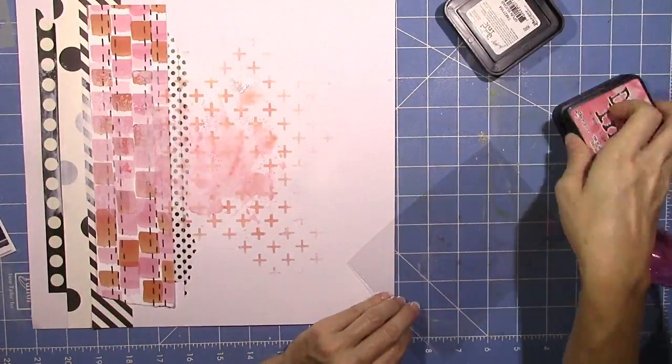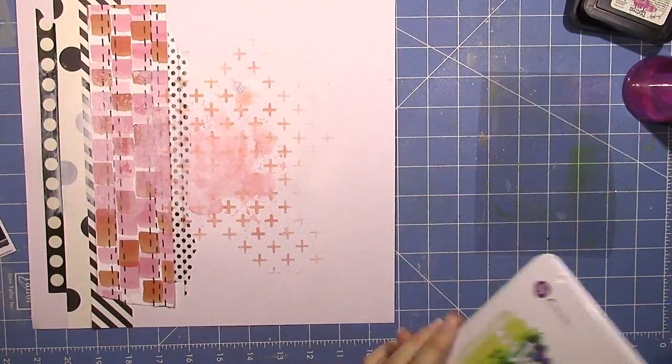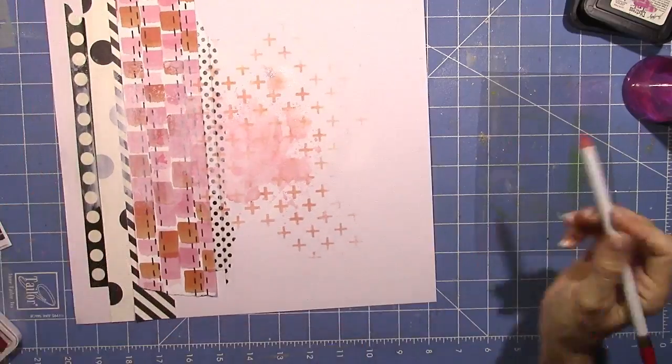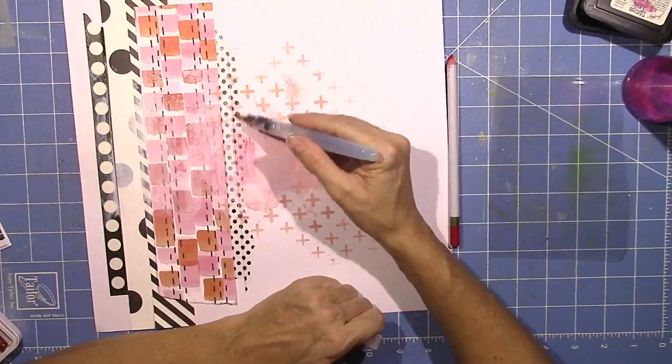Anyway, I'm just using the packaging technique here with these distress inks to kind of create some watercolor look, and then, of course, that's going to blend out some of the plus signs because they react with water.